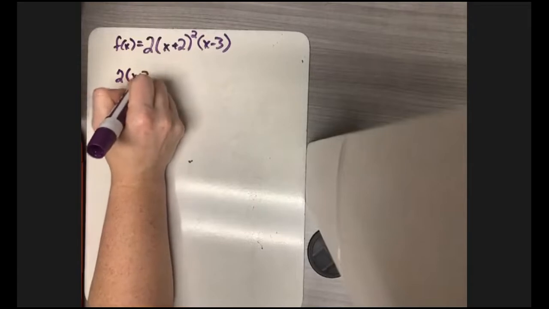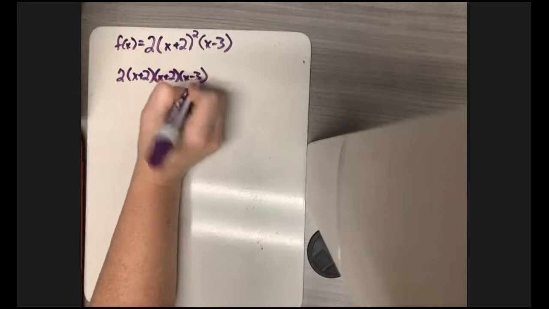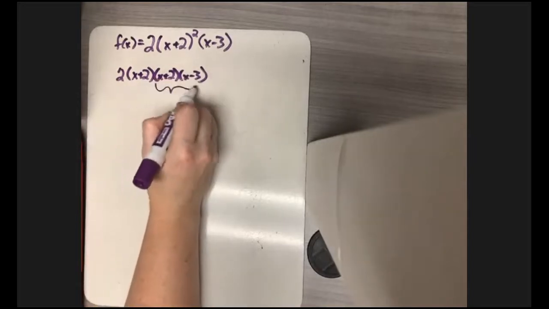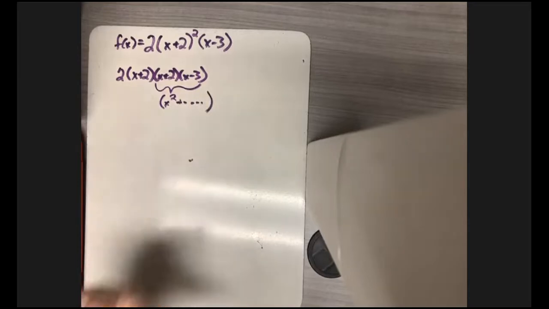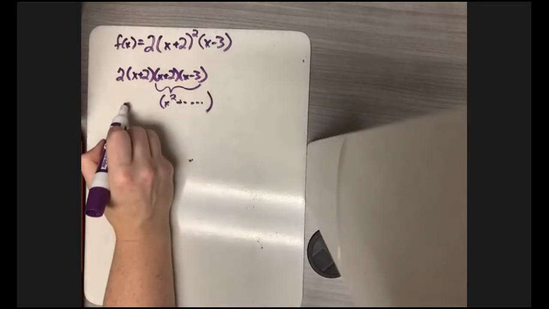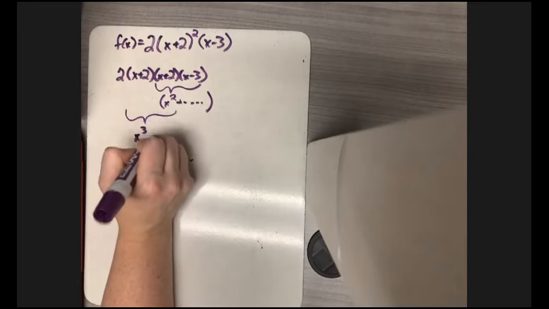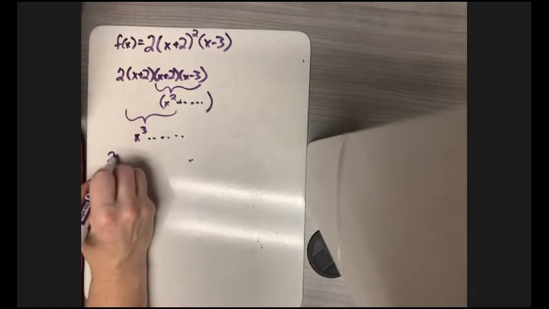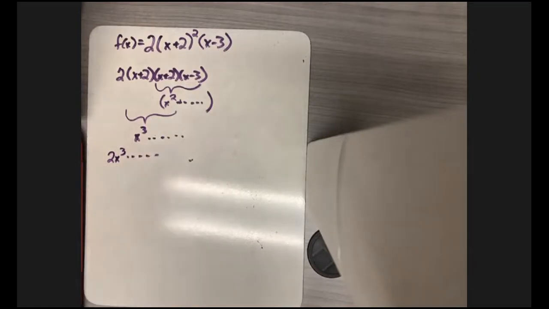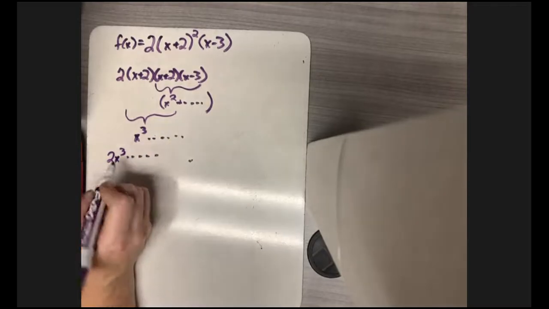If I were to, again, kind of expand this out, okay, if we were to multiply these two together, I would get an x squared with a bunch of stuff after it. If I were to then take this x plus 2 piece and combine it over, I would get an x cubed with a bunch of stuff behind it, and then pulling in that 2, I would have a 2x cubed with a bunch of stuff behind it. No, I'm not worried about the stuff back behind it because I just need that front piece.